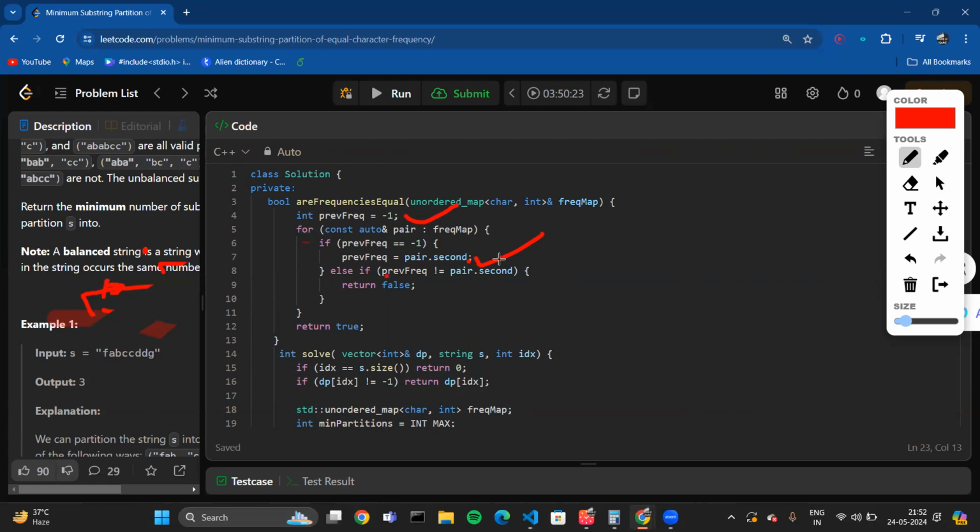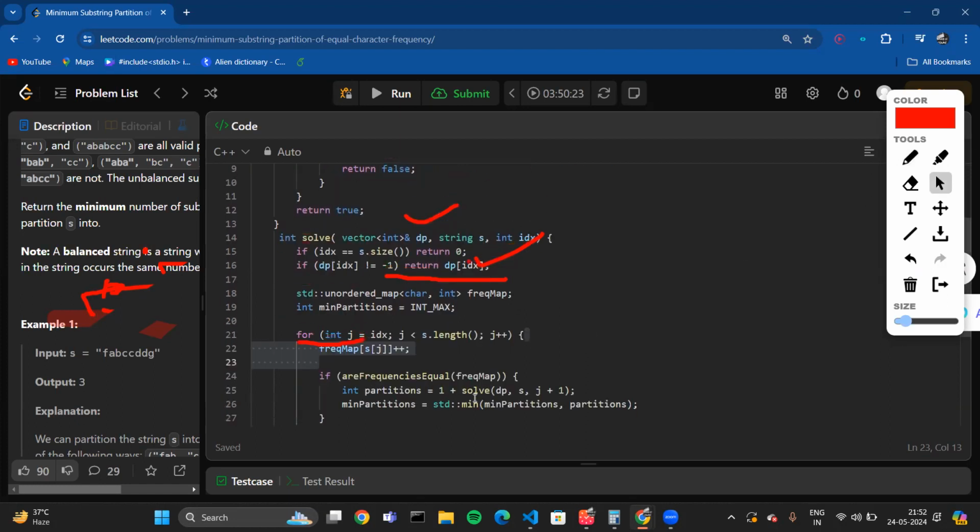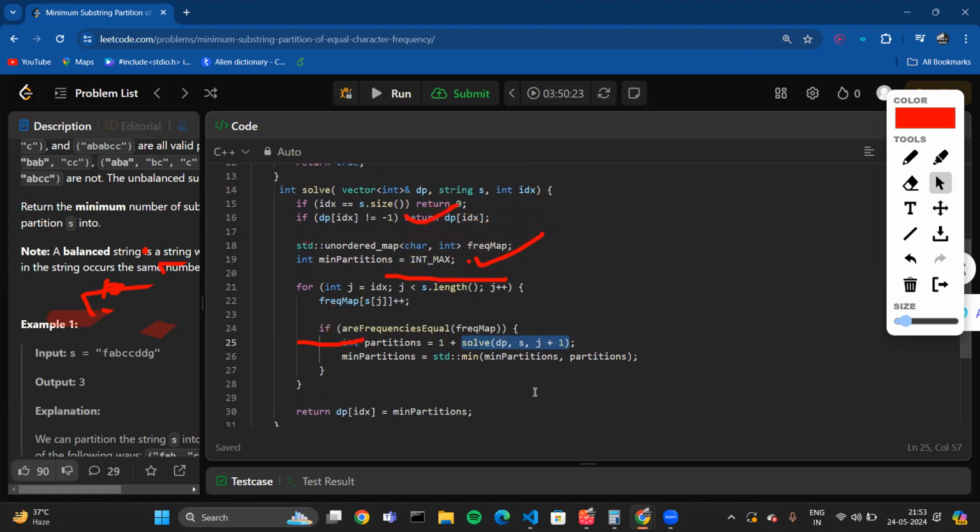So anytime if the previous frequency is not equal to the pair's second frequency in the map we are using, we will return false. Now, if all the frequencies are equal, which is the demand of the question, we will return true, which will make sure that we have one valid subarray, and then we will call for the other from that particular index, and lastly we will take the minimum of all.